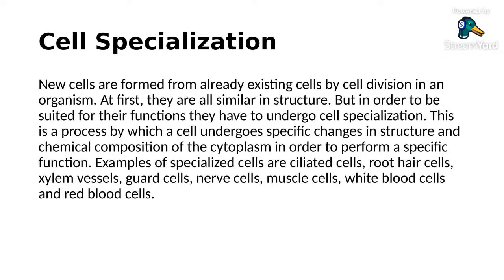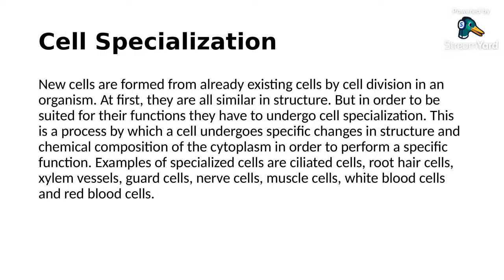Now the question is, where did your hands come from? The skin, the eyes, the tongue, the heart, the lungs, the kidneys. Where did all these parts come from? And I said that they came from this process known as cell specialization. It is because of this process we have got different organs, which are made up of different kinds of cells.